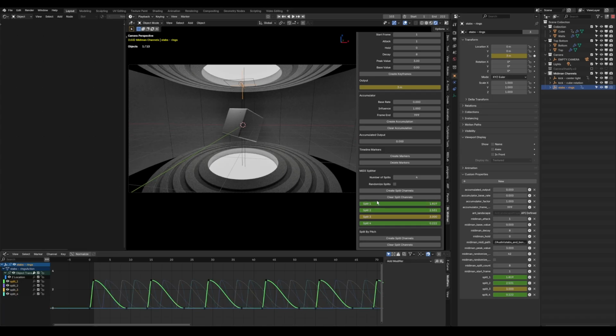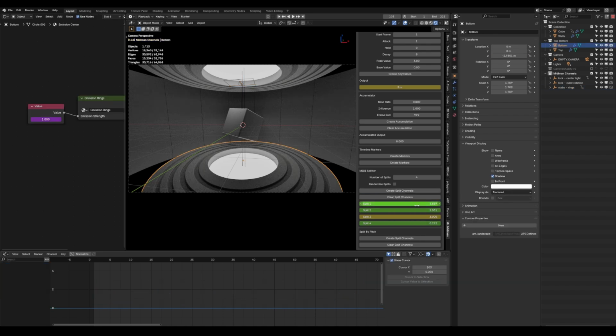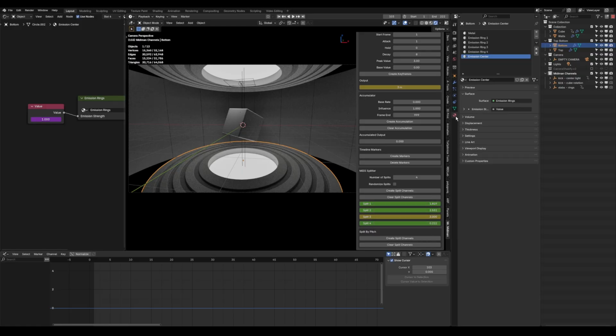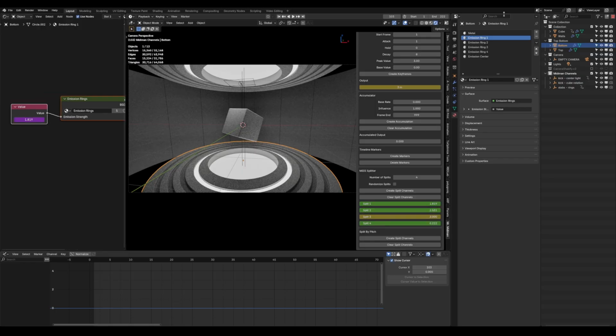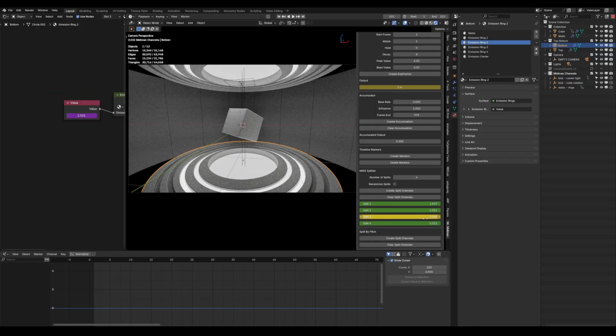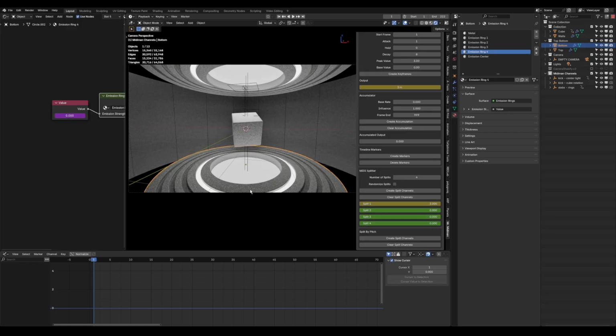So I'm going to connect these as drivers to the materials on these rings, and we'll see the results. The shortcut for copying and pasting as driver is you right click and press N, and then to paste it, you can right click and press P. So I'm going to copy this one, copy 3. Okay, so now let's see the result.